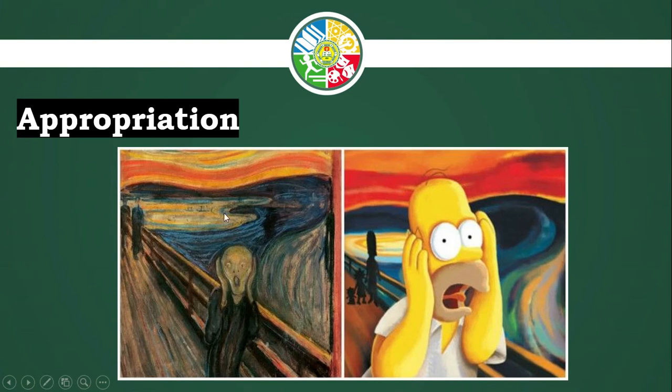We are going to recreate an existing artwork, copy or borrow it, and then we'll make it appropriate to our generation today. What the artist added or changed in the painting The Scream relates it to the present century, to our generation. He replaced the main character with a character from The Simpsons.